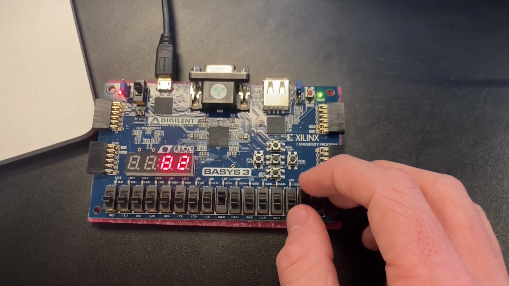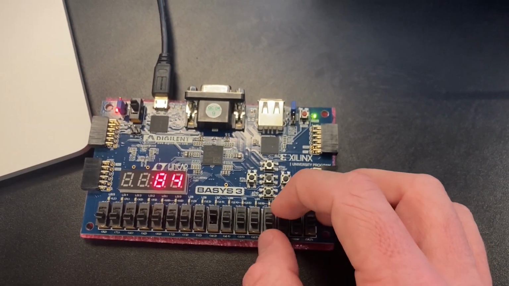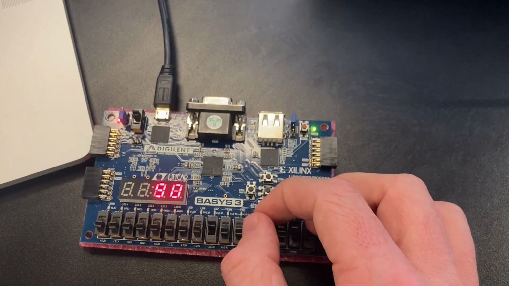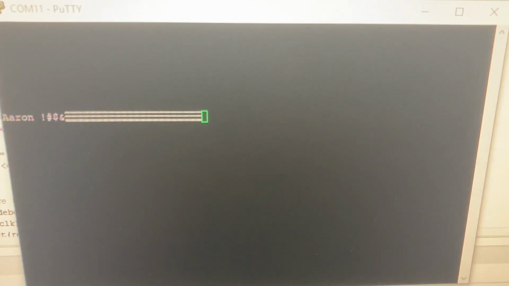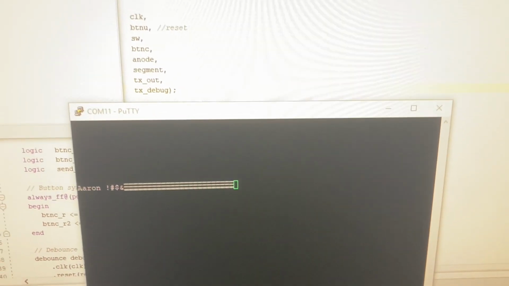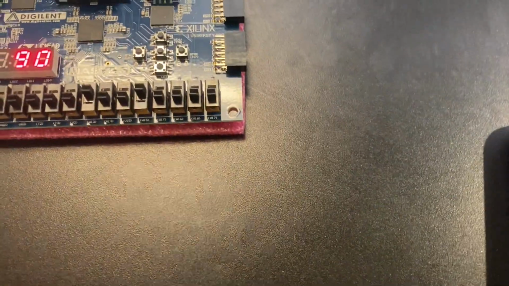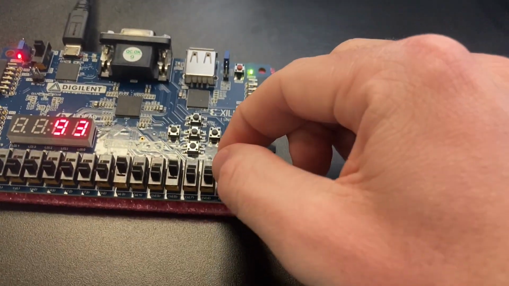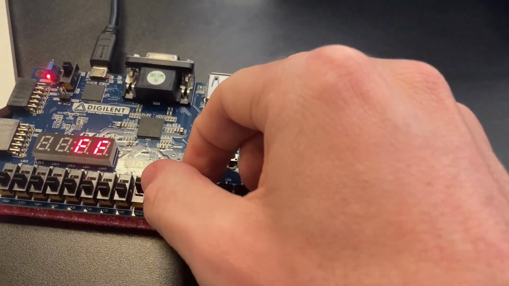Let's go ahead and jump on up to 90. Interesting. It seems to have this weird pattern that it makes. Don't really know what it is. It's 3 lines. Let's go ahead and jump up to the maximum value this thing can output, FF.